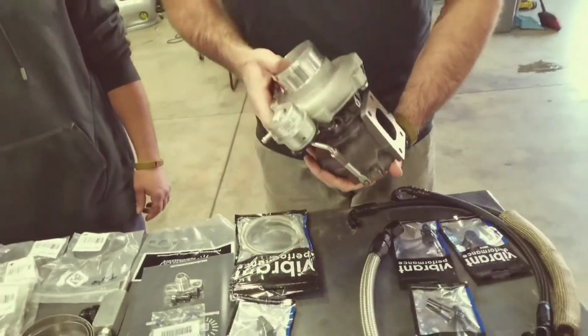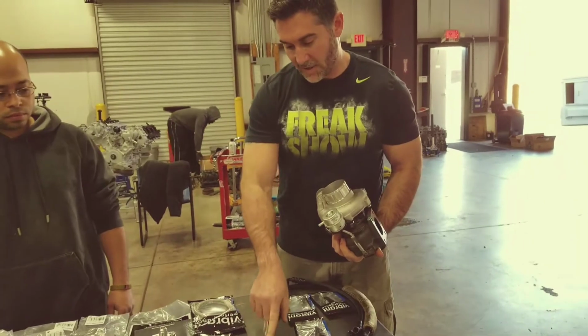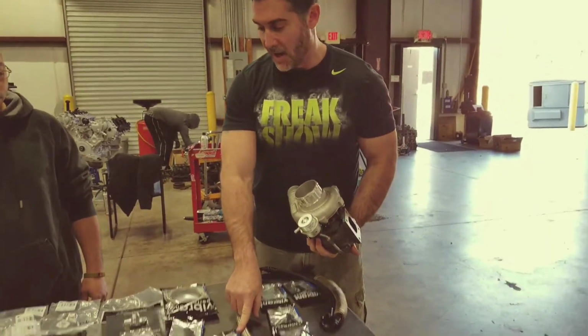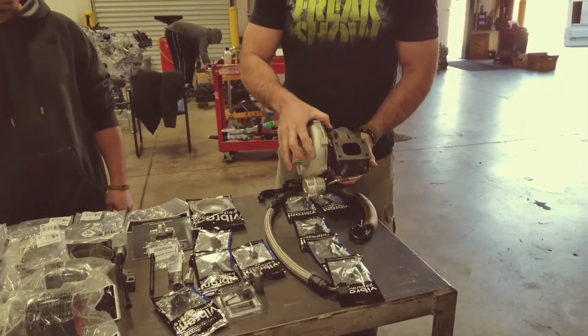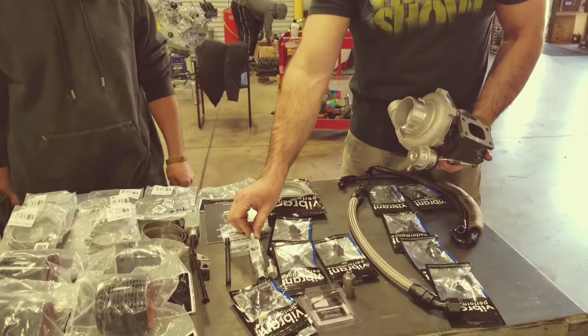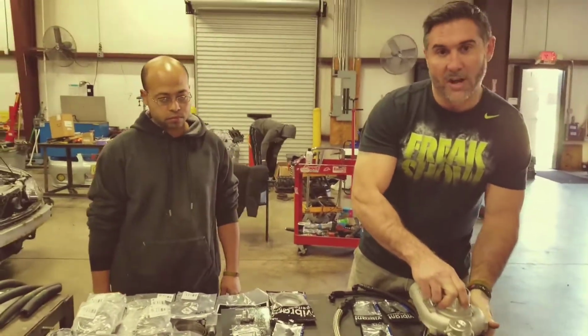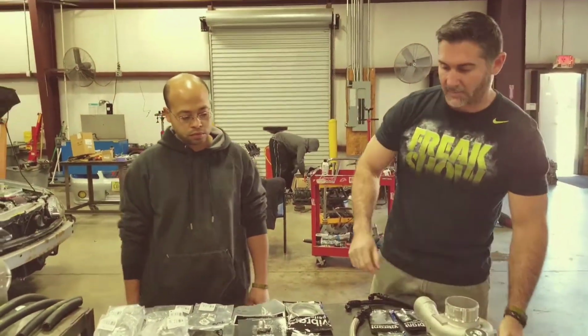But again, pretty much, it should hold itself at that point. All right, so I'm gonna let Robert take over. Oh, real quickly, like I said, doesn't matter which side you use, but you attach the drain line to the drain after it's on the turbo, and then it'll go into our billet drain into the block. So Robert will walk you through how to make those cuts to set that up correctly.